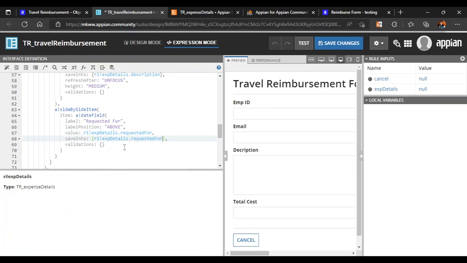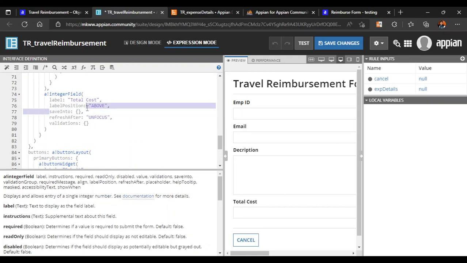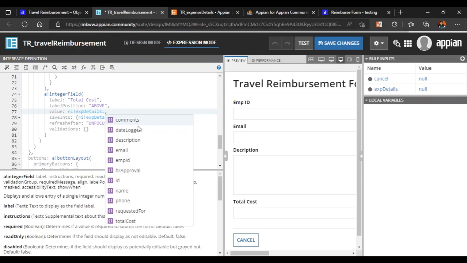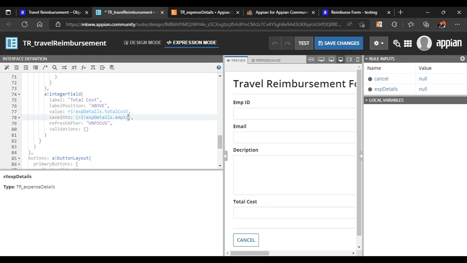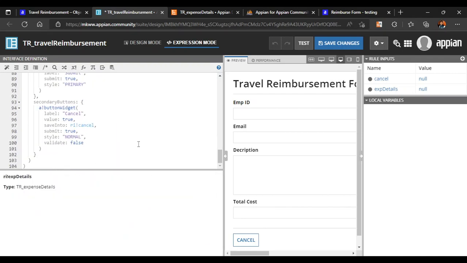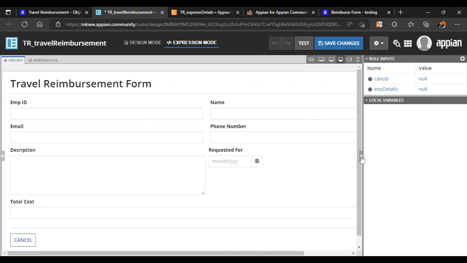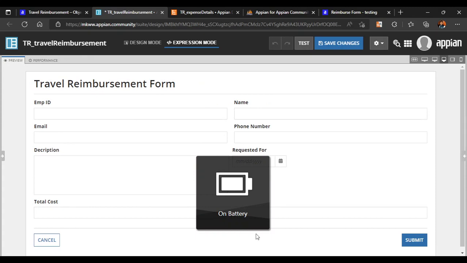All those fields are almost done, and save into. So save into is total cost, so total cost will be the value field, and here as well it will be the total cost. Okay, so now all our data values are mapped, so let's try to put our details there.